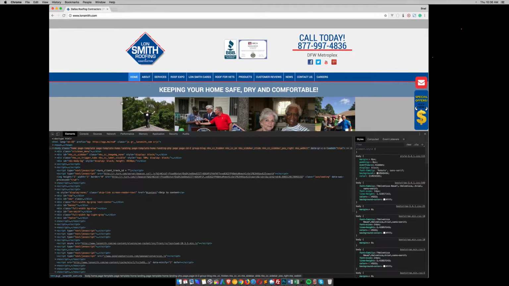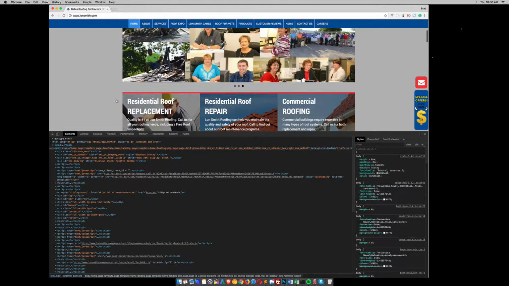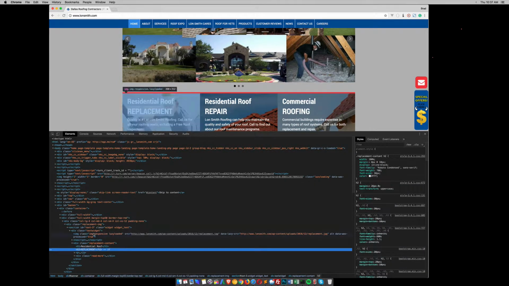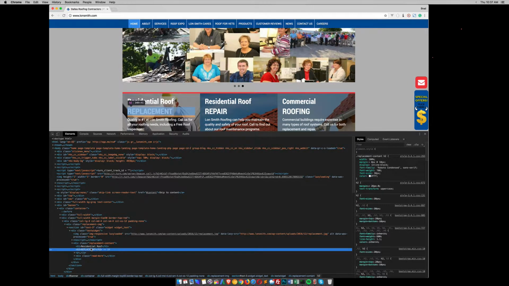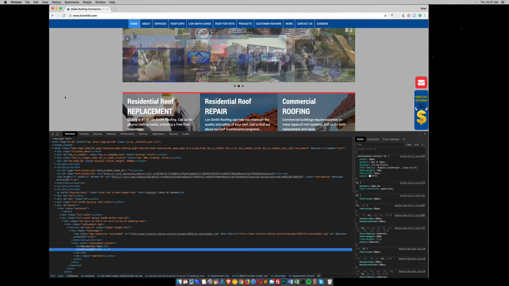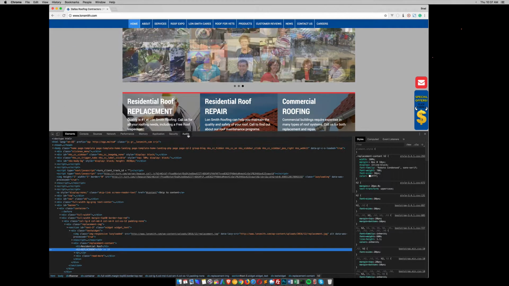But what this tool is, it allows you to inspect different elements on the page. So like if I wanted to inspect this item right here, it would tell me the code and the styles. So if you're a web developer, you're probably familiar with this already, but for those that aren't, that's what this is. But hidden, or I wouldn't say hidden, but there is this tool within the inspector called audits.